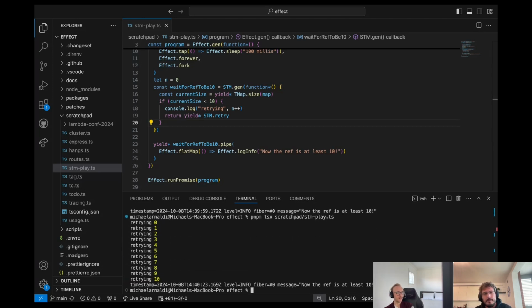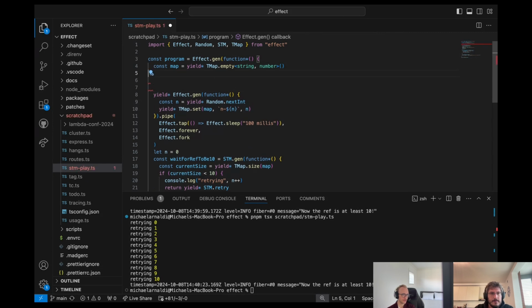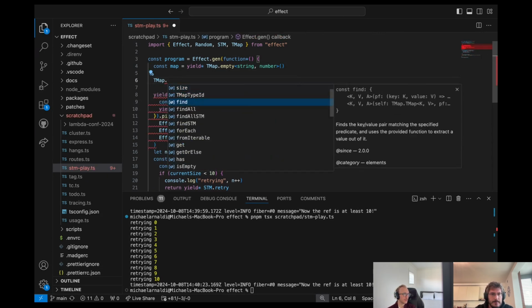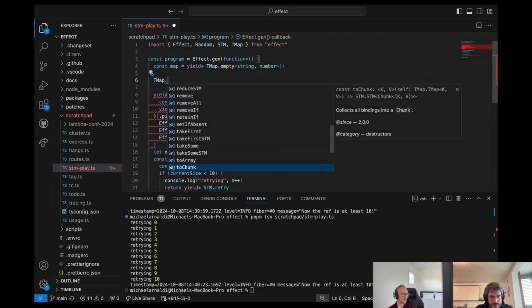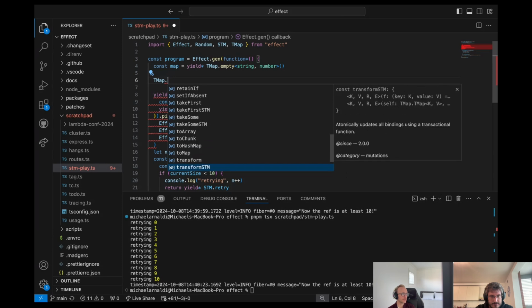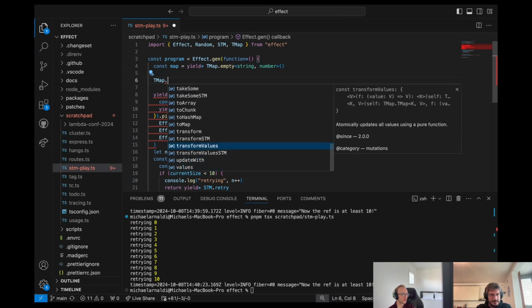It looked like the tmap structure has a couple of interesting methods on it, like setting only if something's absent and stuff like that as well. I mean, those are, I guess, reasonably basic operations, but it could be interesting to be able to mix different logic, like retain if, remove if. Those are some interesting operations that you have access to with a tmap. It's kind of interesting.